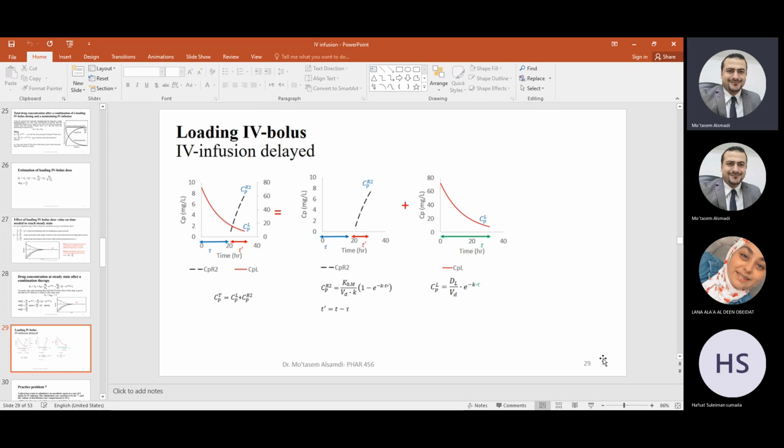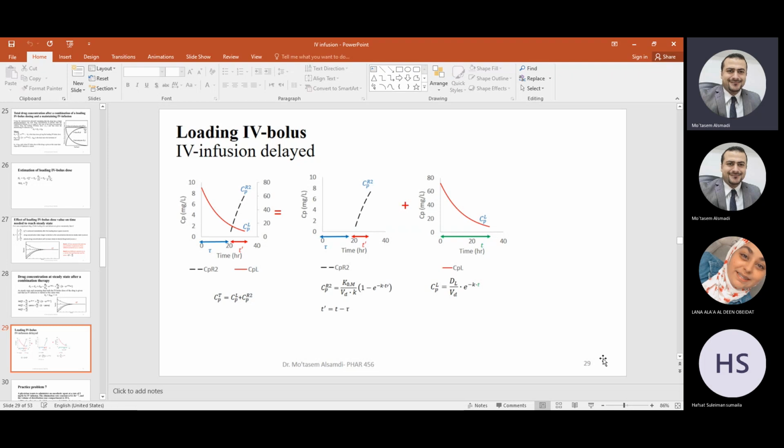And we said that usually when you get more than one input in one example or one question, you divide the inputs into individual graphs, and then you solve each one of them separately, and then you combine them by the principle of superposition. Superposition in kinetics is similar to addition and subtraction in math, so it's equivalent to adding.